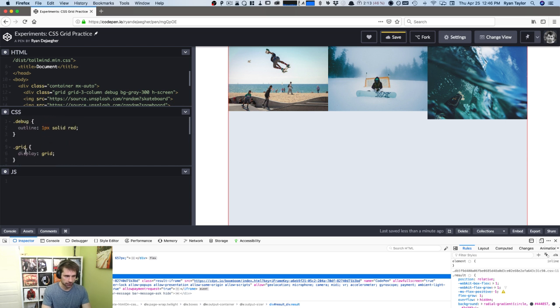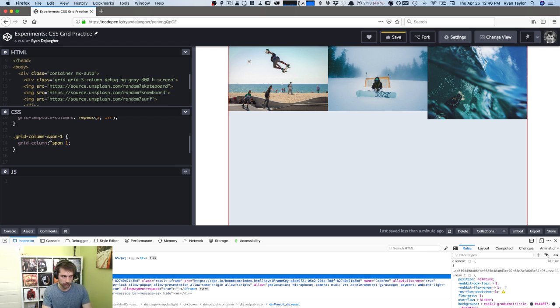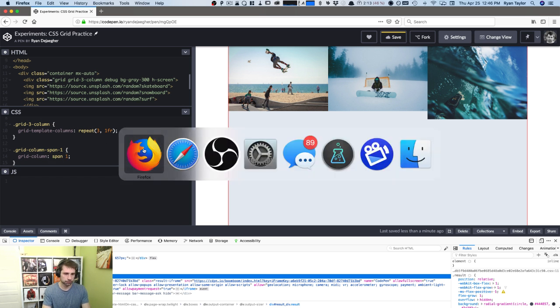And great, yeah, now we got this utility for adding a 3-column layout. So let's continue to add these grid column controls here.